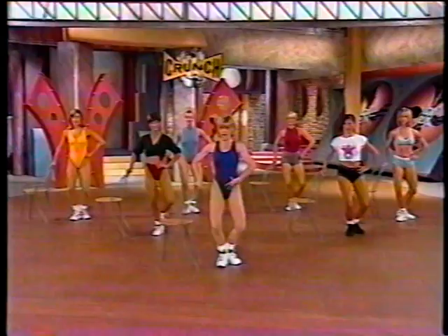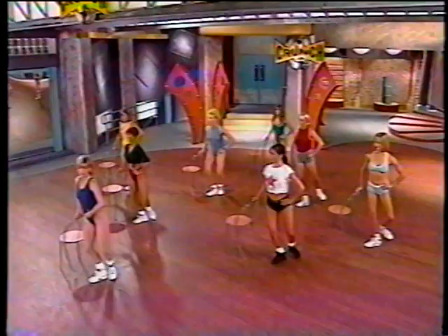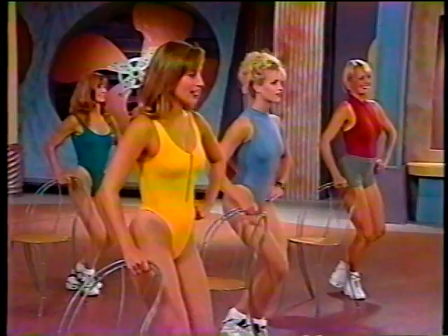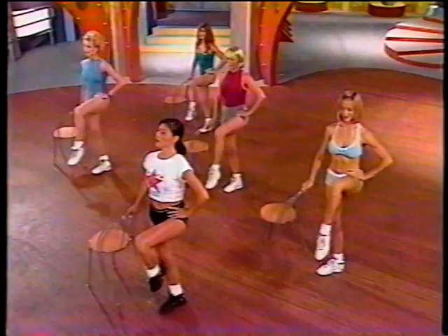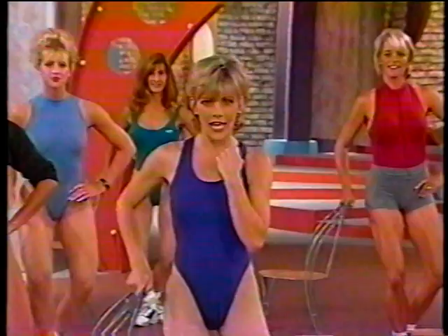One more time — lift, extend. Last time to the side. Now get ready because we're going to plié. And lift our leg behind us — plié and lift, plié. Abdominals are very, very tight. Focusing on the back part of your bottom, your gluteus. Four more, three — do you feel it? Last two. Now we're going to speed this up — give me a plié and lift your leg and squeeze. Last four, three. Now we're going to cut that down — give me two plies. Plié and lift, plié and lift. Now plié and pulse it. Repeat that: plié and lift, plié and lift, plié and pulse it.